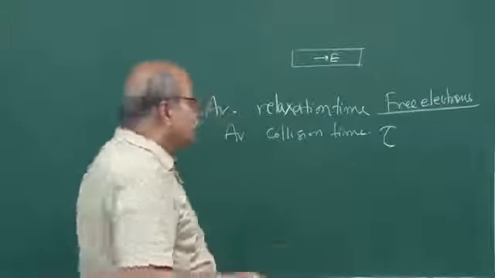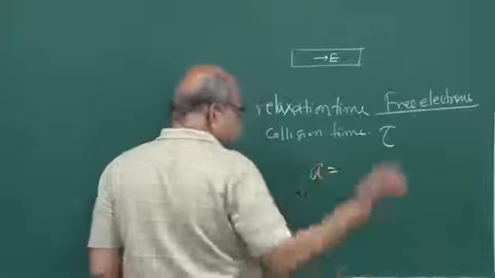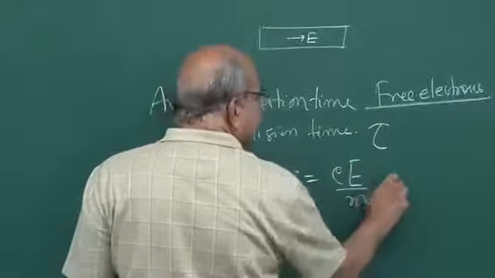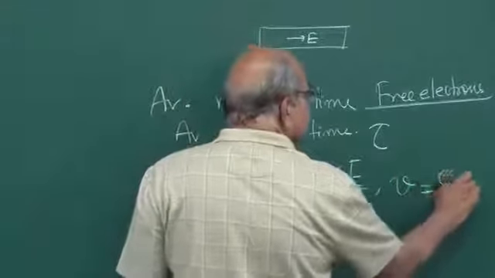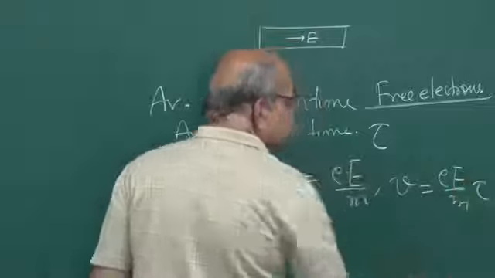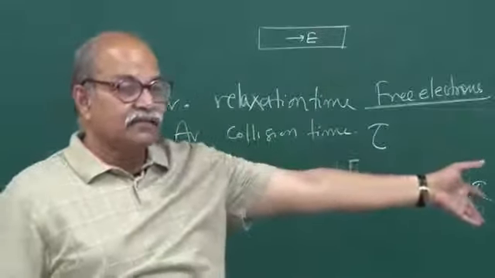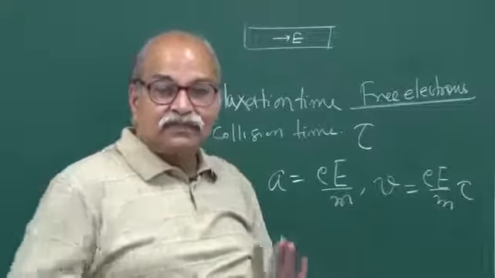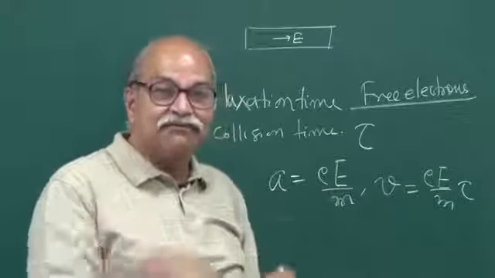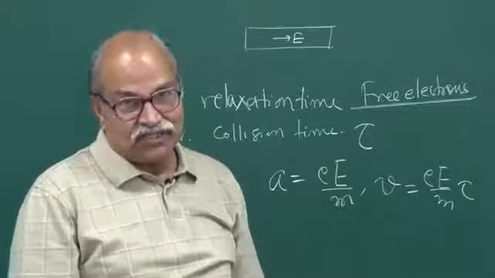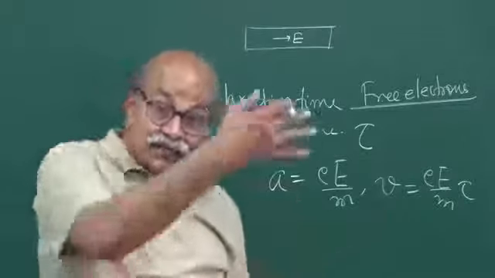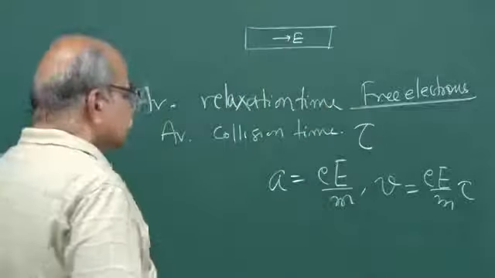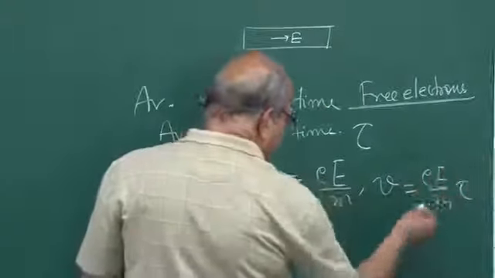the electric field, and hence the acceleration, if I go for a very, very classical model, the acceleration is like E by m, and the velocity is E by m into tau. The velocity it gains before it gets scattered. Once it gets scattered through that interaction, then all this systematic velocity that it had achieved from the electric field is lost. So again it starts from zero. That random motion is there, but on top of that this systematic motion because of this.